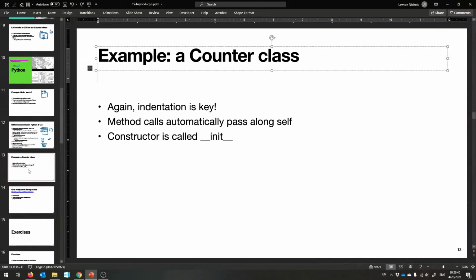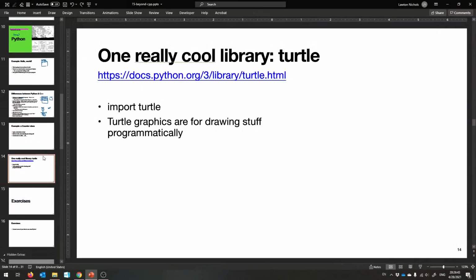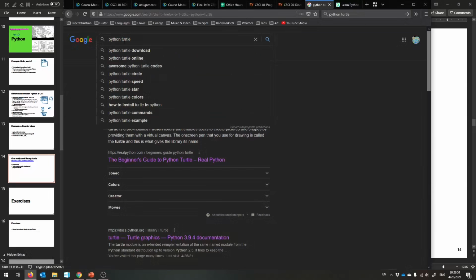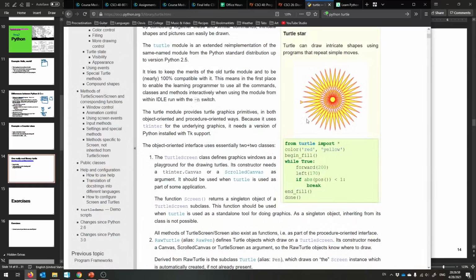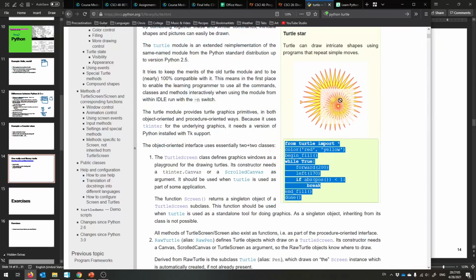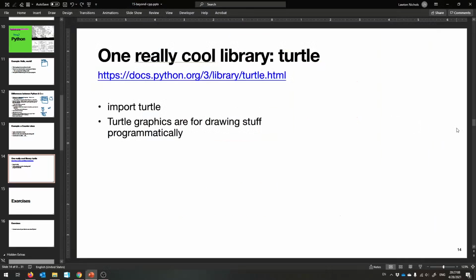Quite nice. And before we're done here with Python, I want to show you the coolest library. You can search for any library in Python by just searching on Google Python and that library name, but I also included the link here. It works either way. So Python has its own documentation again. The turtle library is a really fun one that you can use to draw stuff with. Like this code generates this fancy artwork. The story behind the turtle library: Python also uses the import syntax instead of the number sign include syntax. The story is there's a turtle.